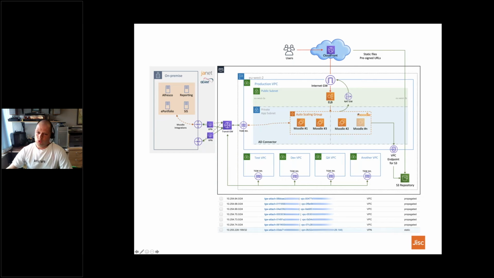So the way it works is that each VPC would have a Transit Gateway attachment, and the Transit Gateway attachment is just an ENI. It's an Elastic Network Interface that the traffic is sent to. So it's almost like having an old appliance in your VPC in the old days. So if you have several Moodle environments, or if you have test, development, QA, whatever, they can all be reached via the same VPN through Transit Gateway.